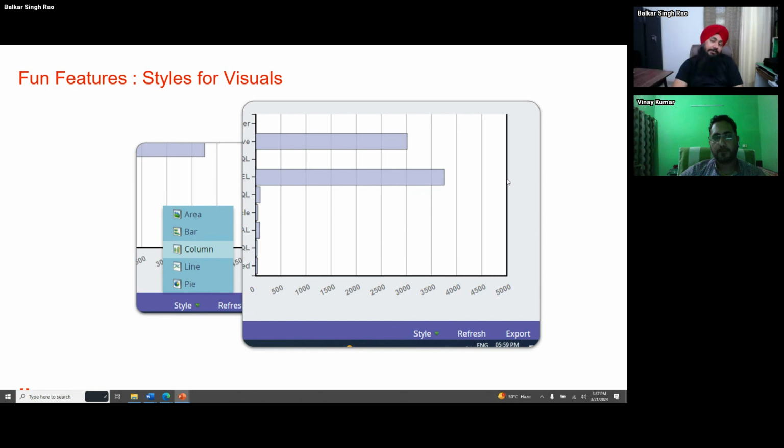In this case, the example of people performance, you can actually change the style to different styles in here. There are some areas I would definitely recommend you try, where you can change the style of these visuals in many reports. For example, you could create a bar, a column, an area, a line, a pie, based on whatever you want to see. In people performance, we were just looking at an example where we want to look at the proportion of sources, so a pie would be a good choice there, right? There are a lot of places where you will find visuals, although it's not everywhere. So that's also an interesting feature in this one.